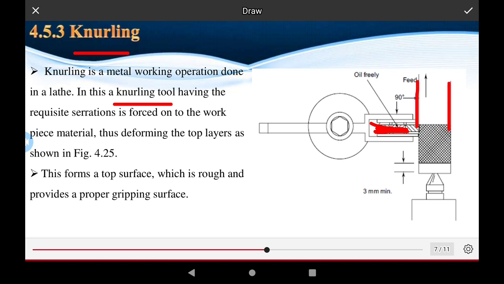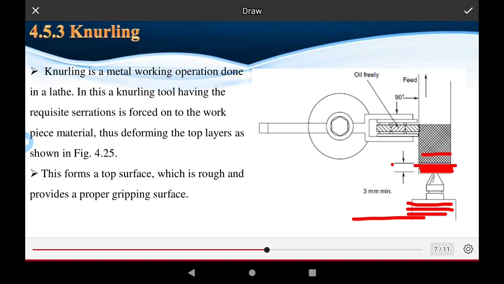This is the job, and this is the tailstock of the workpiece. The tailstock holds the dead center of the machine. The dead center also provides support to the workpiece.